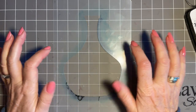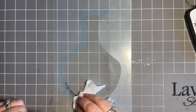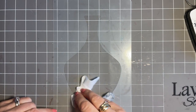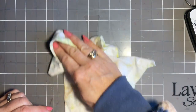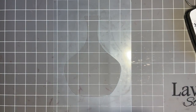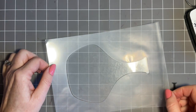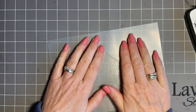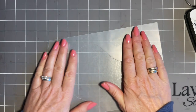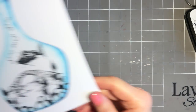When I've got ink on my sticker stencil, I pop it on my Lavinia mat, look. And I just take a wet cloth and give it a wipe. Now, our VersaFine Clair is a permanent ink, look, but because it hasn't dried on there, it just wipes off. And that's just a damp cloth. And then my Inky Binky to dry it. And then my suggestion is pop it back on here. And if you pop it back on here straight away, you've got less chance of getting all those stray bits of glitter and things on it. And it will stick back on there, look, beautiful. I'm going to file that over there.